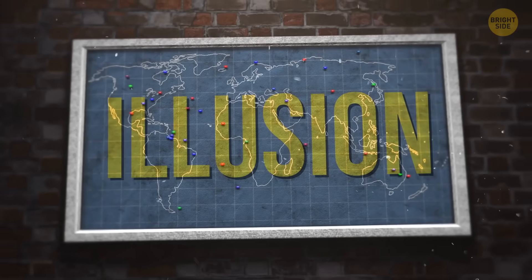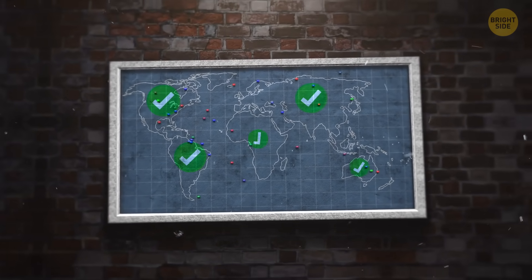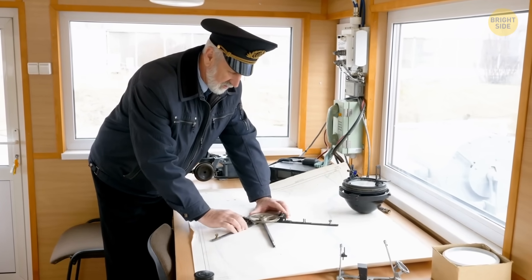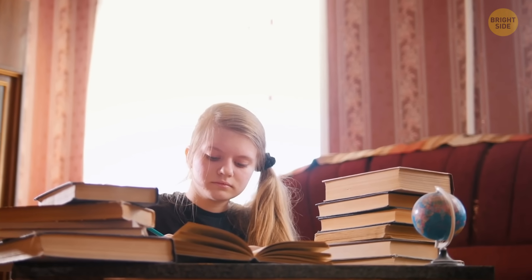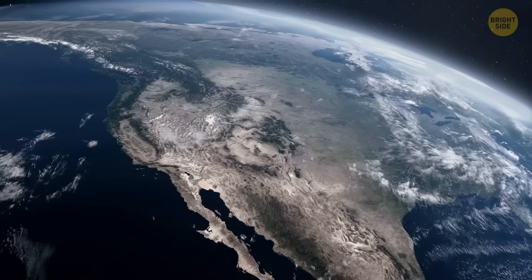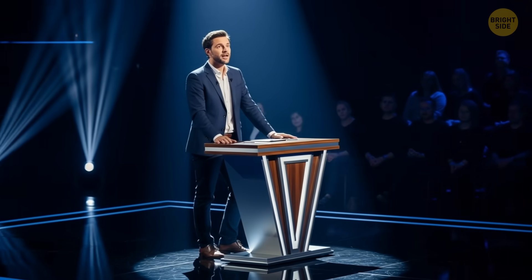So to summarize — what have we learned? The world map hanging in your classroom was one of the greatest optical illusions of all time, but it wasn't wrong on purpose. After all, it was made for sailors. We now have better tools and digital projections, and today showing Earth more fairly actually matters — it changes how we see the world and each other. But if it ever comes up on a quiz show, you can claim with confidence that Greenland is nowhere near the size of Africa. That's it for today.